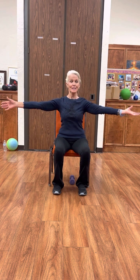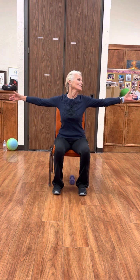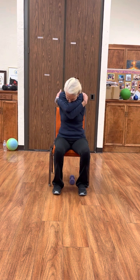Good. Give yourself a big squeeze. Tuck the chin to the chest. And then open wide. Placing the other arm on top. Give yourself a hug.